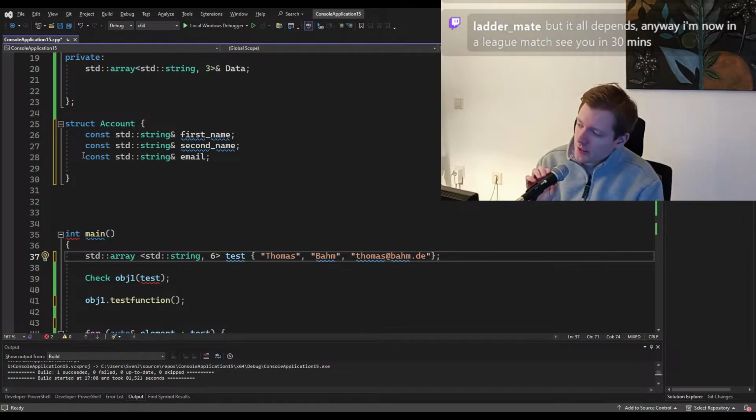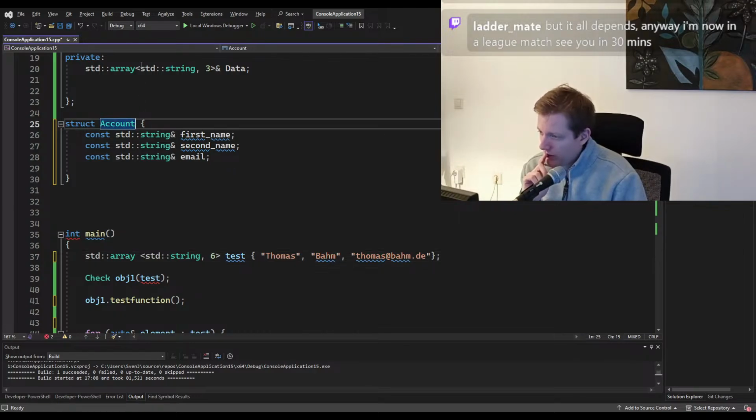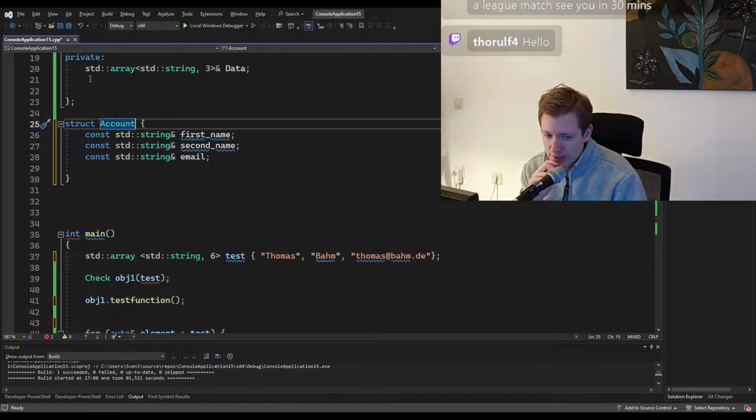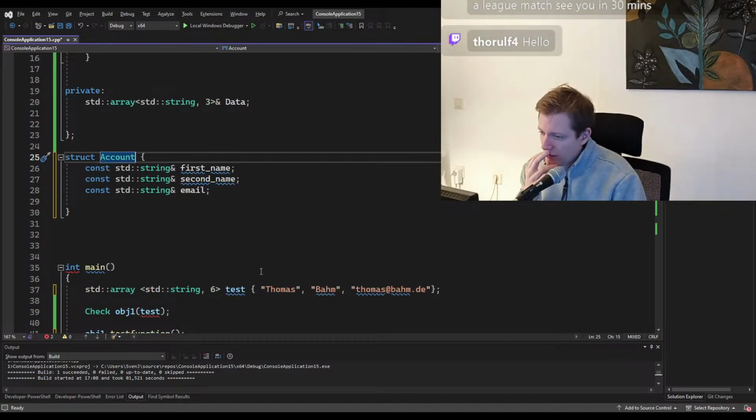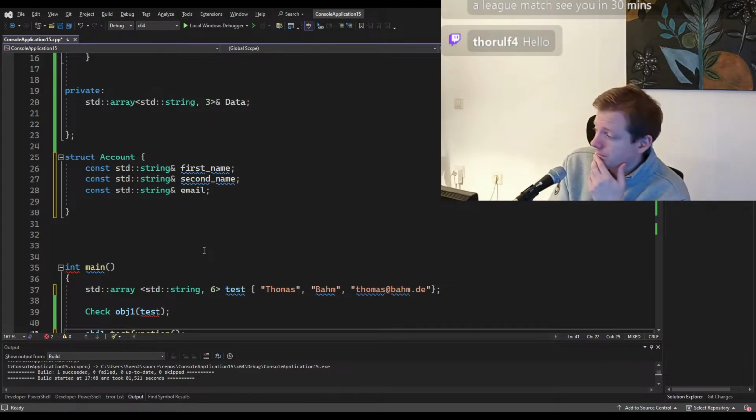Here you can see that I have not worked a lot with structs, neither classes. So struct Account, and then you have string first name, second name, email. But for the struct you also need... How am I going to do this? How am I going to convert it into that one then? What am I missing, boys and girls, of course?